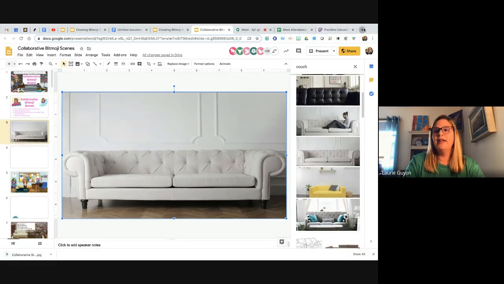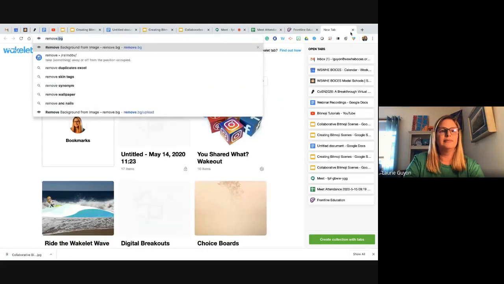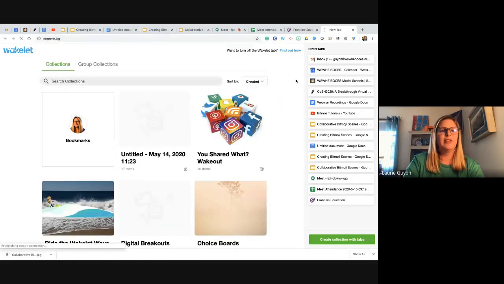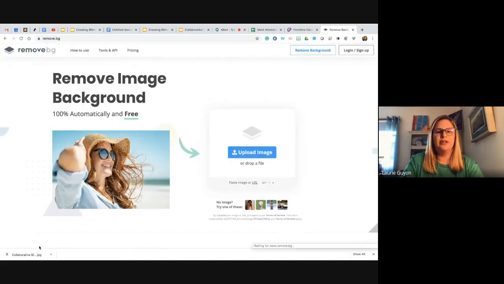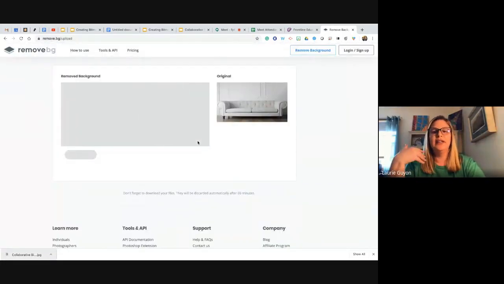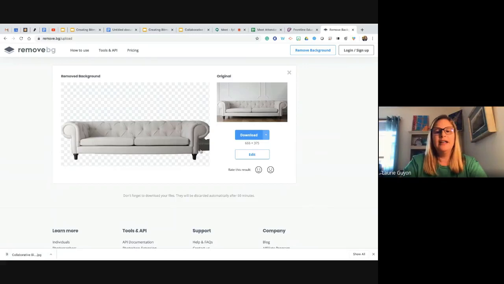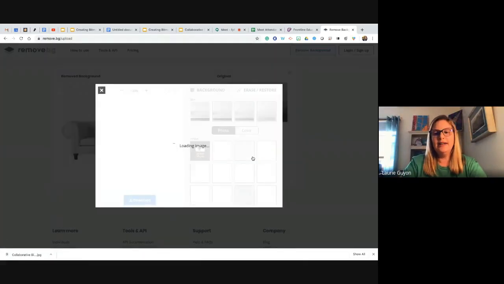All right. And then I'm going to go over to remove BG. And I'm going to drag that image in. So I just click, drag it in. And what it's going to do is take out the background and just keep the sofa. All right. Now you'll see right here, it has a little error that I need to fix. So I'm going to click into edit.